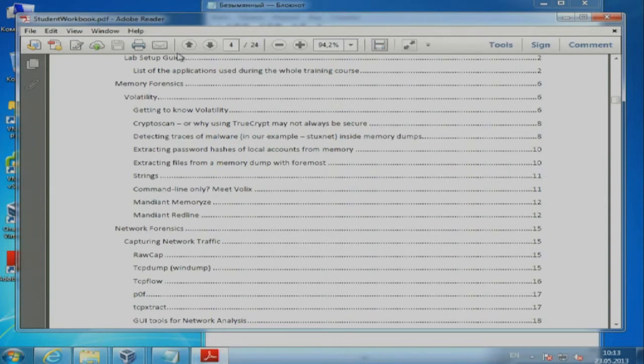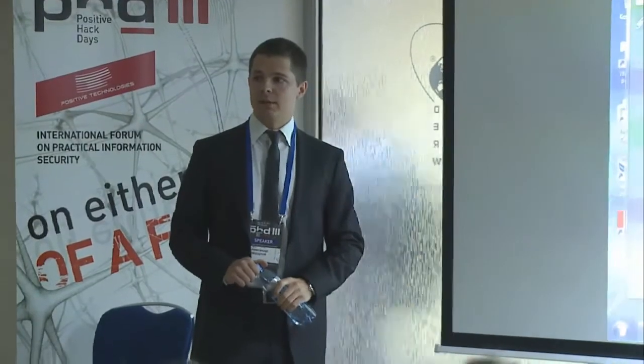You can install Mandiant Threadline on your Windows machines, and you can copy the Sysinternals package, if you don't already have it on your machine, from the install folder, and copy the Redline. Redline is probably the most important tool you will need to use in your incident response practice.